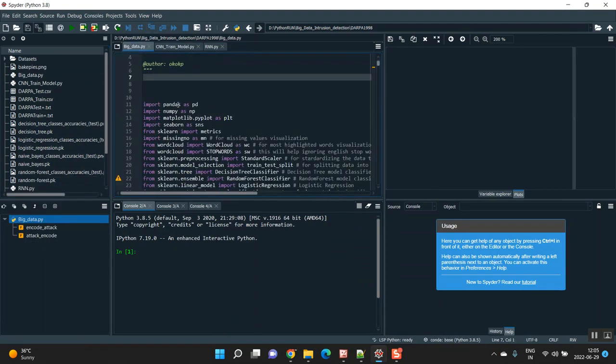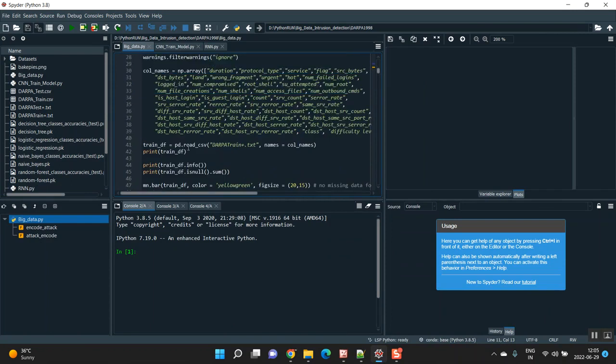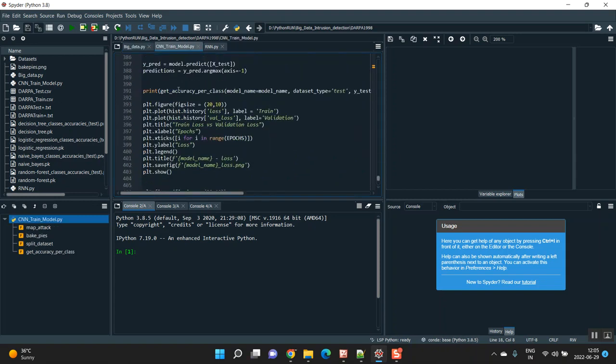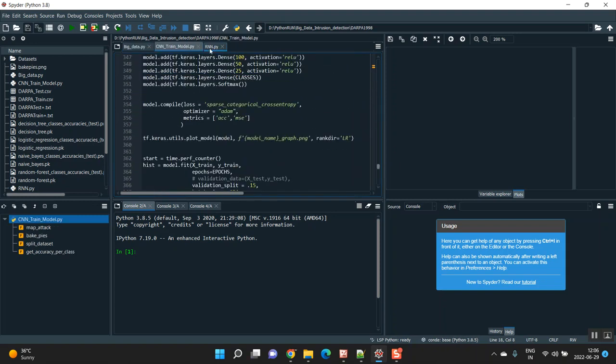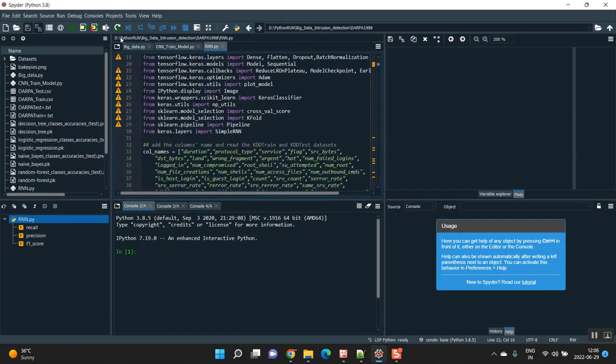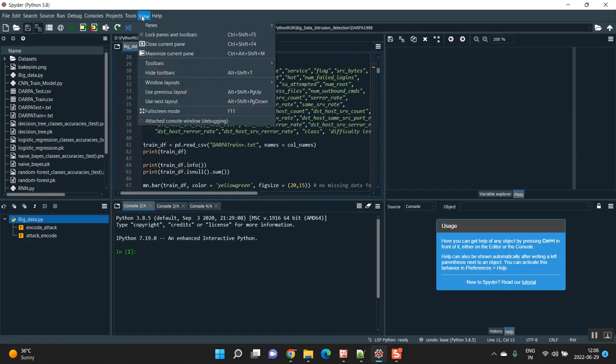This is big data. On this big data we are using ML classifiers. That ML classifier will be, not only decision tree and SVM, I also used logistic regression and furthermore data also. And then I am training the same data set by using the CNN train model and RNN train model which you had informed. So right now I am starting the execution here.